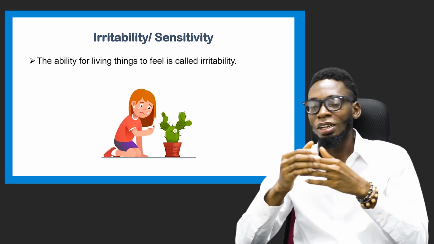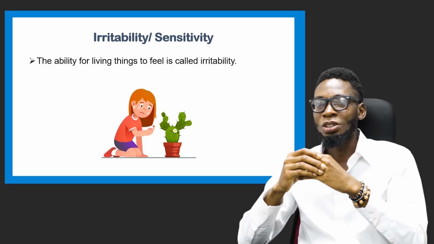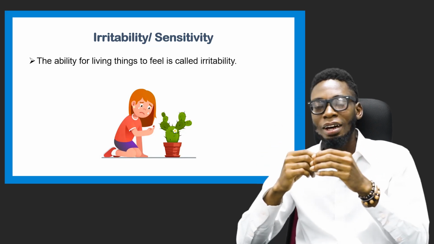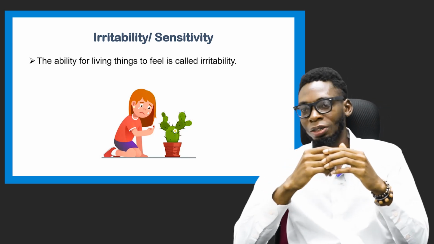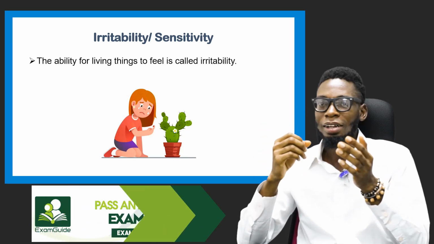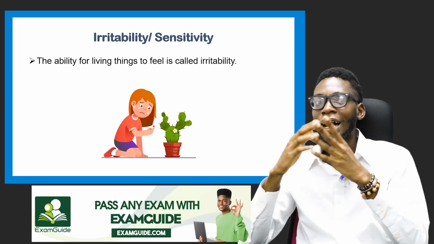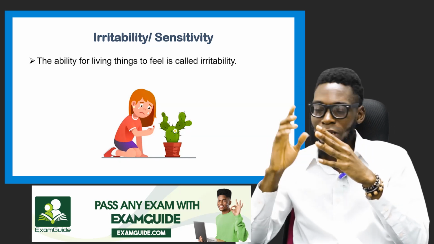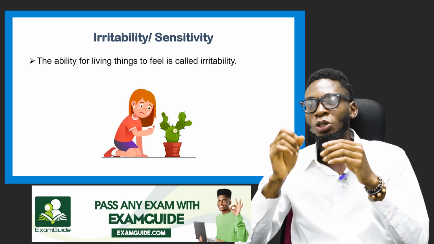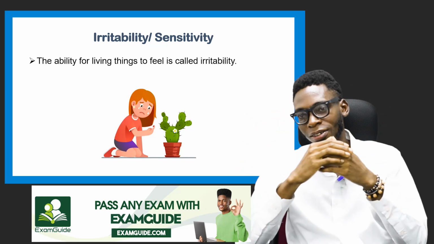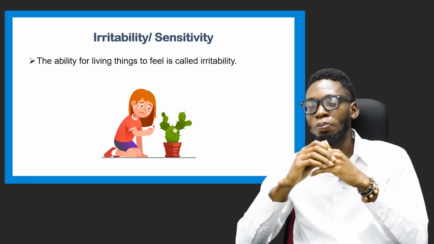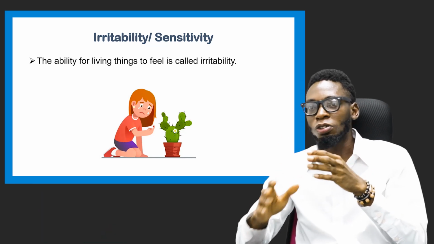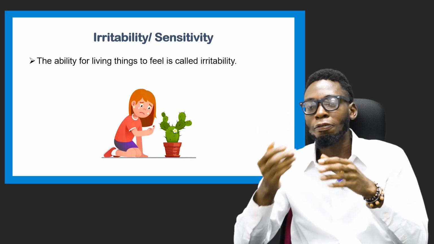For example, the little girl, you can see that she actually pricked her finger. This was because she might have accidentally placed her hand where the cactus is. Now, when it pricked her finger, you will realize that she will immediately withdraw her hand. This is because at that point in time, she will suddenly feel pain, and her natural response is to withdraw her hand from that source of pain.